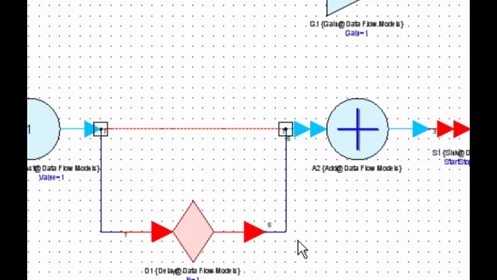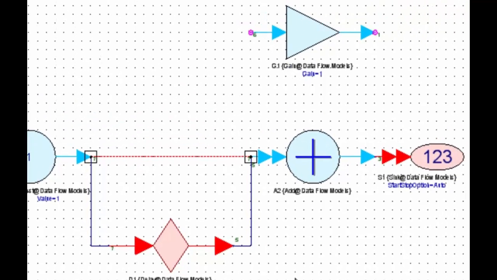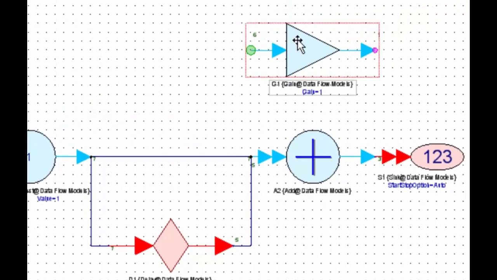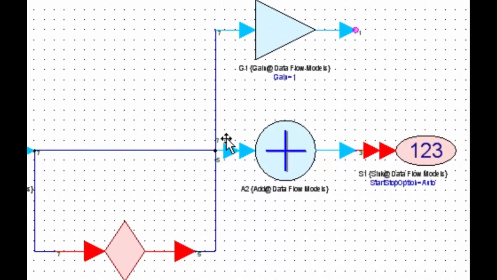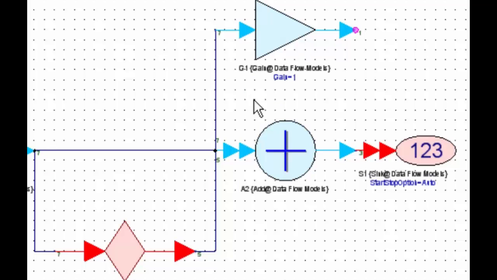Now, however, what if I want, in addition to this, to wire the output of my delay to the input of another block? I might simply look at my schematic and say, well, the output of my delay is here at the input of the summer, so I'm just going to go ahead and wire that up to my delay element. But notice now that what happened is the gain block actually picked up node 7, which is the node that goes to my constant block. So in fact, it's not actually the wire that I expect.